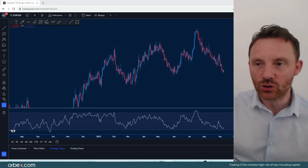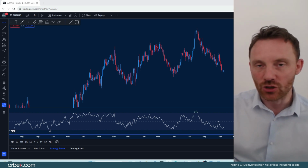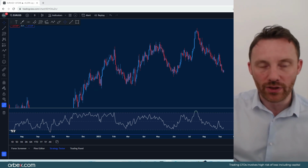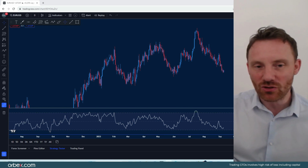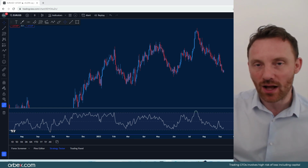So we're looking at the dollar's trajectory at the moment across the board on its major competitors such as pound, euro, Swiss franc, all the big ones, the ones that make up the index at least. Euro dollar, we've seen a slide of just under 600 pips from its last peak, and it looks like it's not ending there. Cable as well is in a really descending channel, hitting lower highs and lower lows in the process. So where do we go from here?